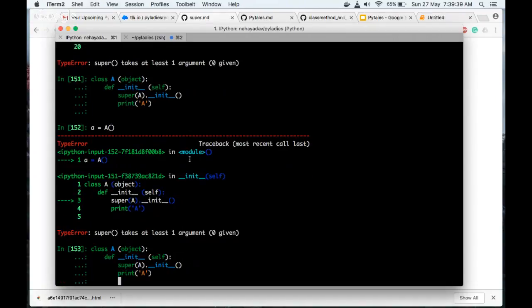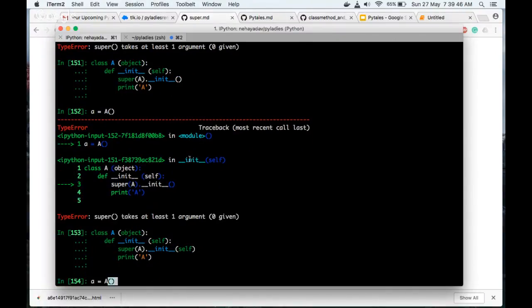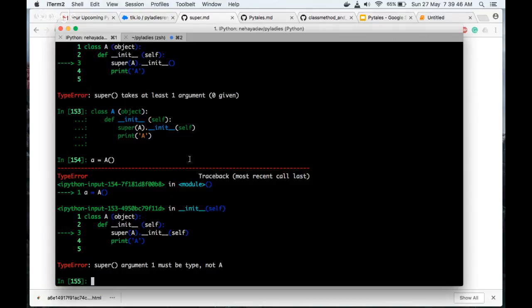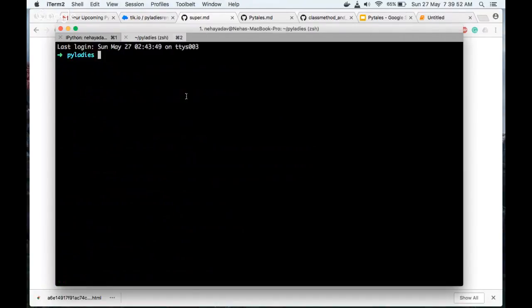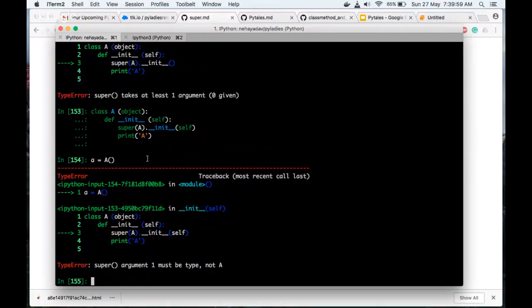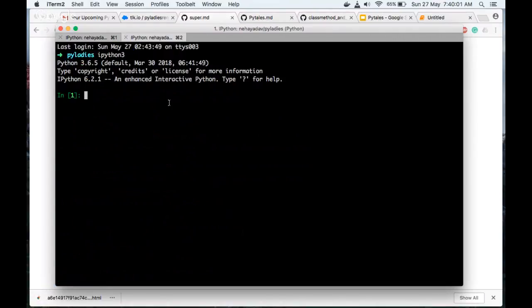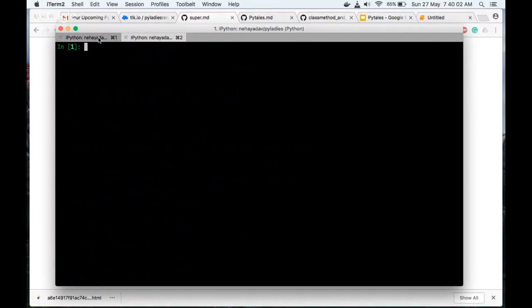Okay, it will take self as well. I have to check that. Let's open a shell with Python 3. This is Python 2, that's why it is not supporting. I forgot how to do it in Python 3. Yeah, let's move, and we can do it here. Okay, so we can do it in Python 3.